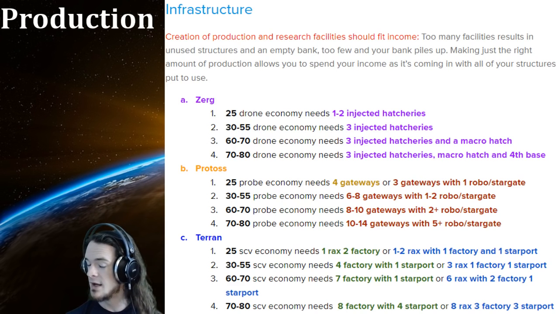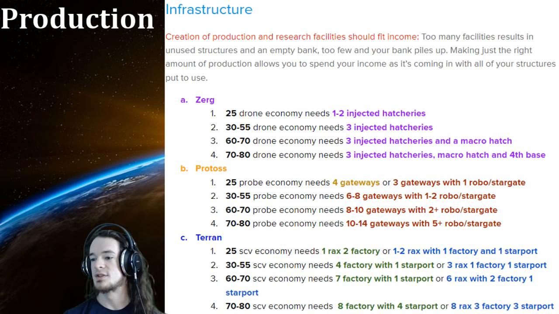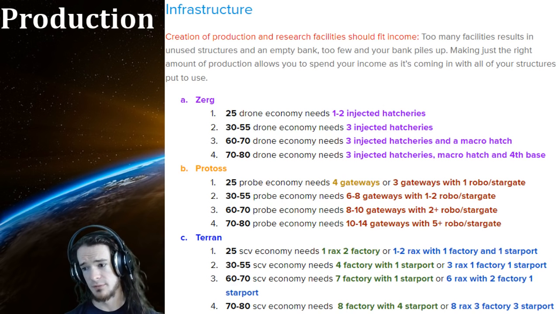There is one exception as well, which is the queen. The queen does not involve larva. The queen comes directly from the hatchery. So that's a really good unit to be aware of that you can use to extend your production, especially if you don't have the larva that you need to spend your income. Queens are really good investments.